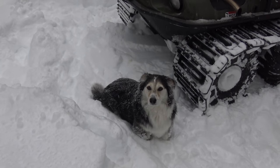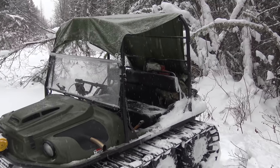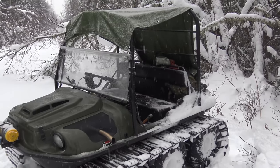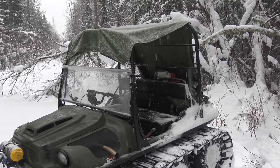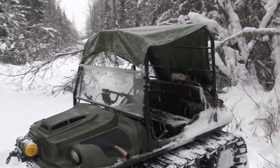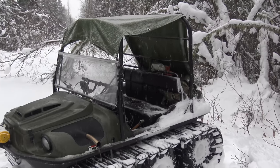Hey, it's me. Does that look better? So we've just made a quick shelter. It's not ideal. I need to get on and make the cover, but I just haven't had the time. But I did manage to get the windscreen, which is a big help. And I think that cover will keep off the majority of the snow, so I think we'll be okay for today. Quick and easy. That's why I love carrying those big canvas tarps. That might feature in our camping later.